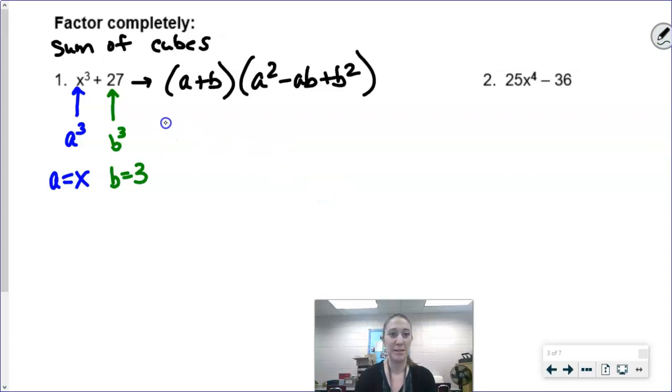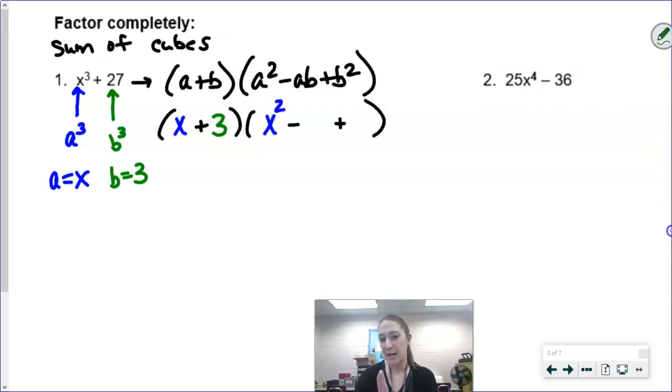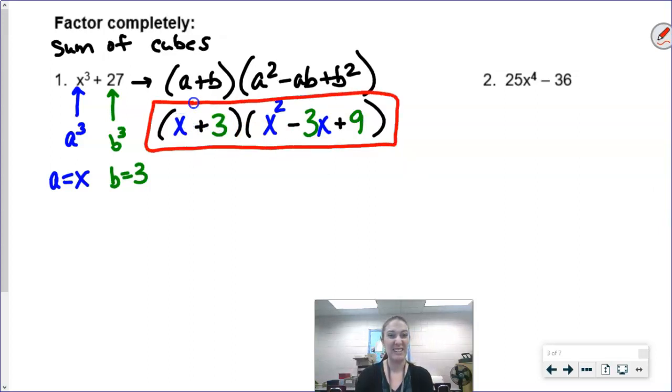And then here we go. We're just going to place numbers where they belong, right in the pattern. All right, I'm going to put down my signs because they're not going to change ink color. A plus b would be x plus 3. a squared would be x squared. And then plus a times b, well, instead of saying x times 3, a normal human would call that 3x. So I'm going to call that 3x. And then b squared, instead of saying 3 squared, I'm going to say plus 9. Ta-da! That's it. That is the factoring pattern for the sum of two cubes. Kind of crazy, I know.